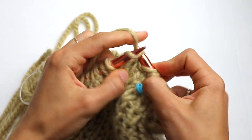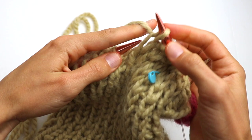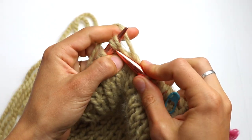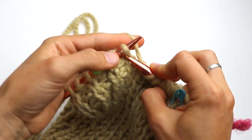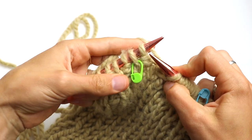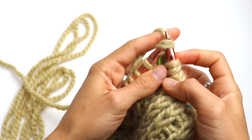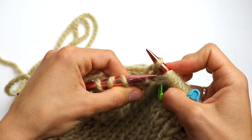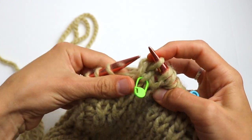Knit one, purl one, knit one, purl one. You go on like this, knit until the next stitch marker, and we'll repeat the same again. It may happen that you don't need to turn the purl stitch, so you just slip the next two stitches as to knit. So I need to turn it so it looks like the knit stitch, then knit one and slip over like this.